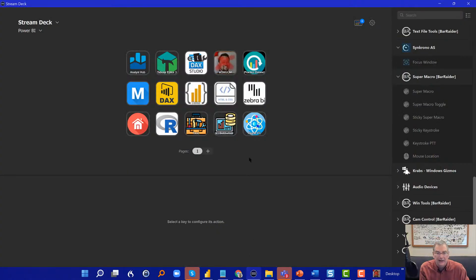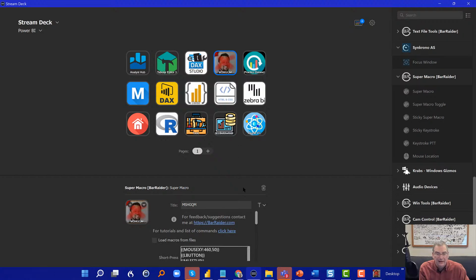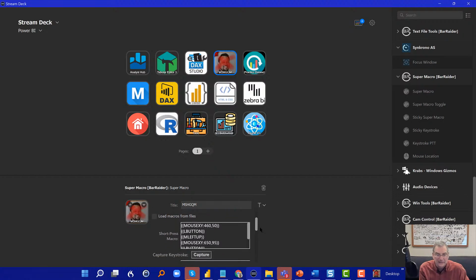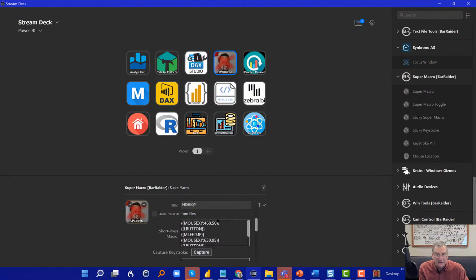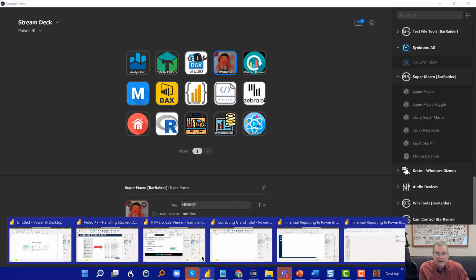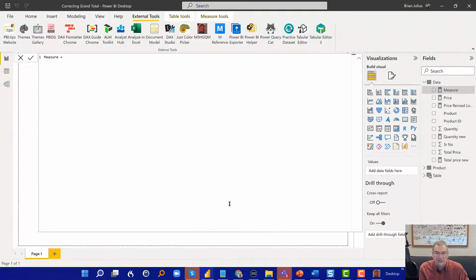So if we go here and we click on the Super Macro button, what you'll see here is mouse XY 460, 50, and that is the mouse coordinate that gets you up to the external tools menu and clicks on that.